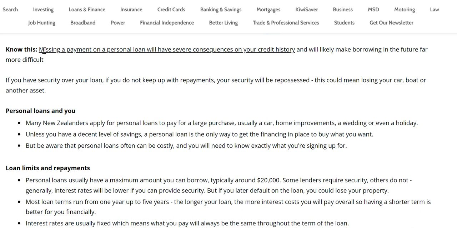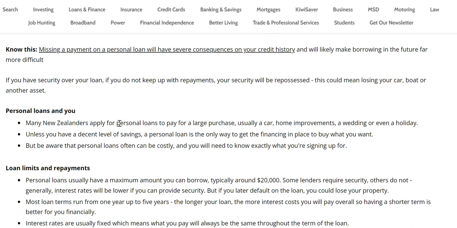That does sound obvious, but there are so many stories in the media of people with mortgages not being able to repay them. Now, personal loans are certainly not as significant as not being able to repay a mortgage, but at the same time, very stressful. So too many people struggle with this. Too many people then have to go and refinance at a higher rate, and then they're pretty much in debt for much longer than they expected to be, which costs them a lot of interest.